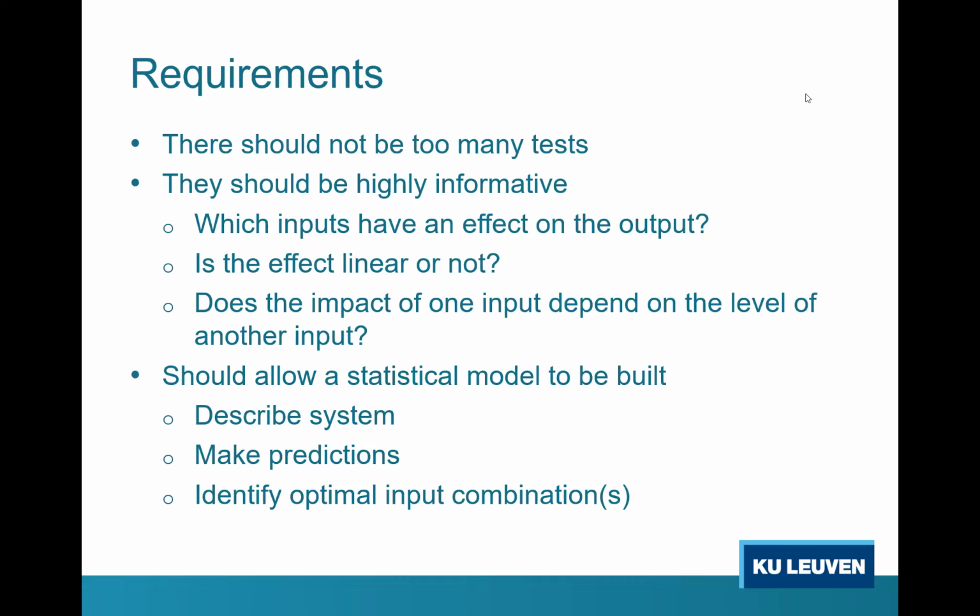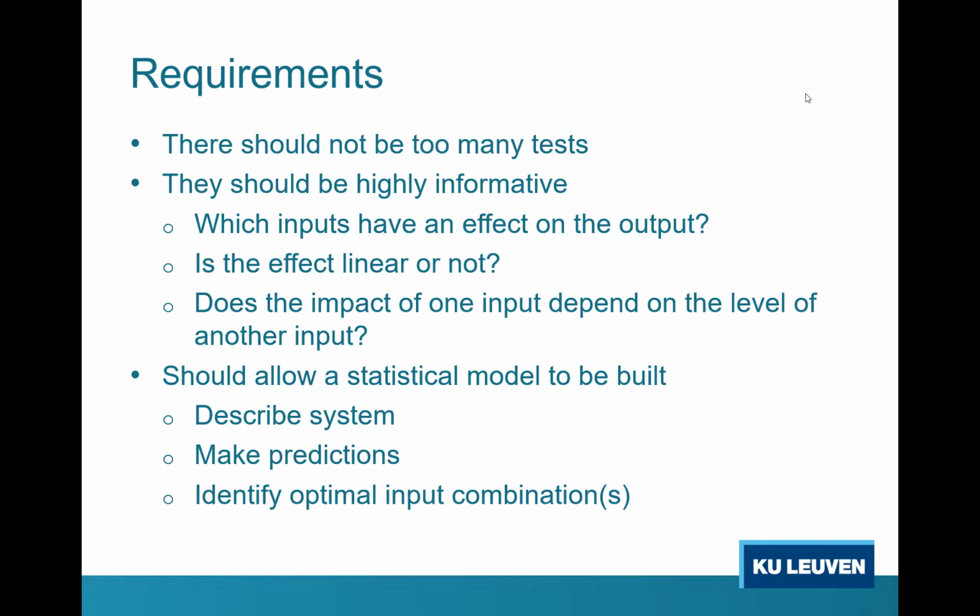And how do we do that formally? Well, we do that generally by creating a statistical model that summarizes basically our data, the data that consists of combinations of the x's and the outputs that we have observed. That statistical model has multiple functions. First function is, it should describe very well the behavior of the system that we are studying. And second of all, it should allow us to make predictions of the outputs for any combination of the inputs, basically, in the whole space that we have studied.